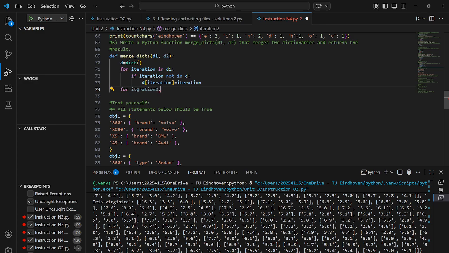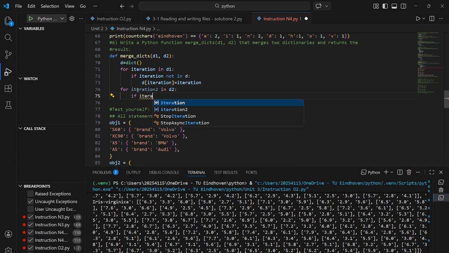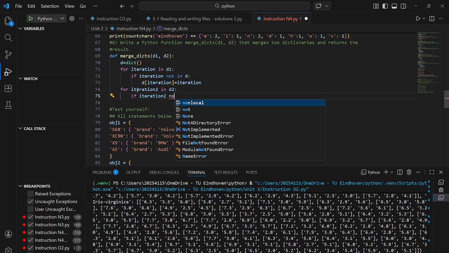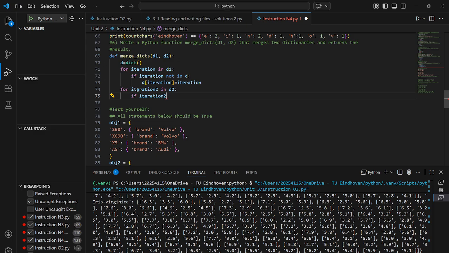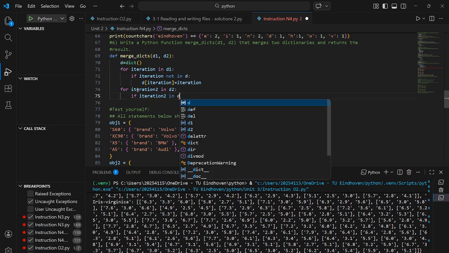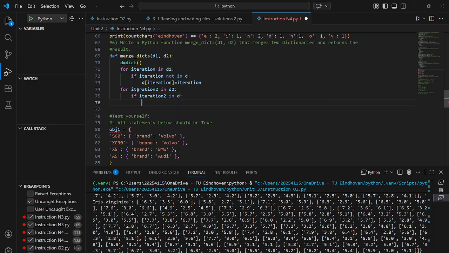If iteration 2 in D2, if iteration 2 not in D, well, actually, there's not going to be a circumstance because we're just merging two dictionaries. So if iteration 2 is in dictionary, then we want to update it. So we want to update it like this.